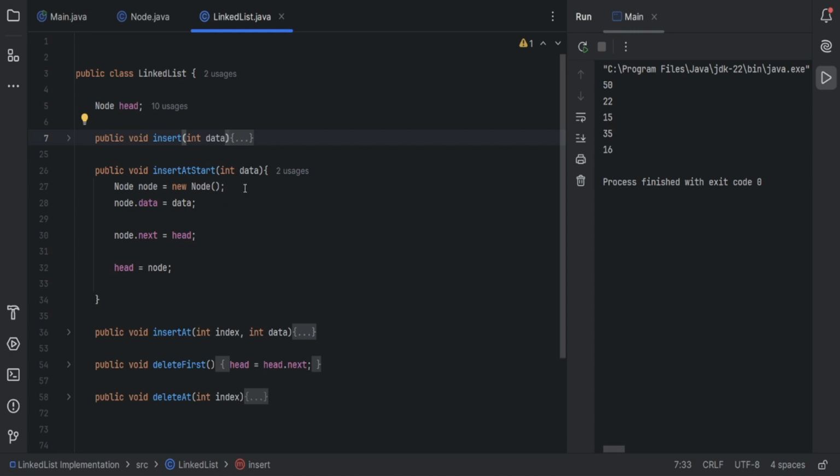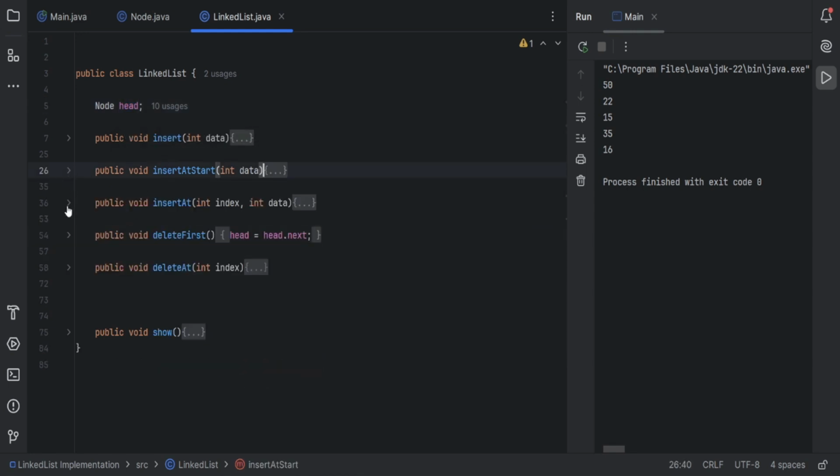Okay, so for example, this is the new node, and we have an old node which is the head. This new node, we want to make it the head. So we have to make the second node the old head, or this head now. Let's say this will be the first node. We will make it the first node, so it will have a reference to the second node. It will contain the second node reference, which will be here the head, and here the head node will be this new node. I hope you get it.